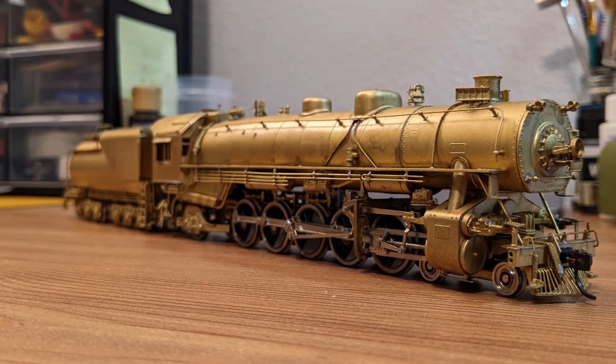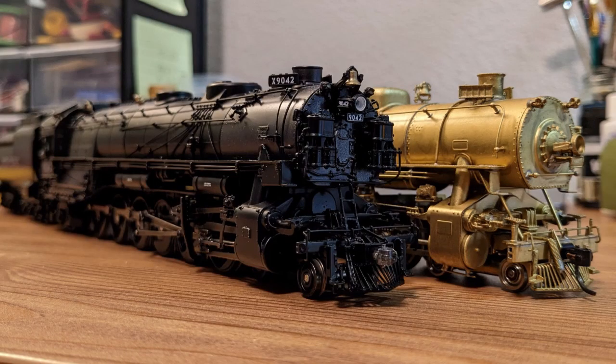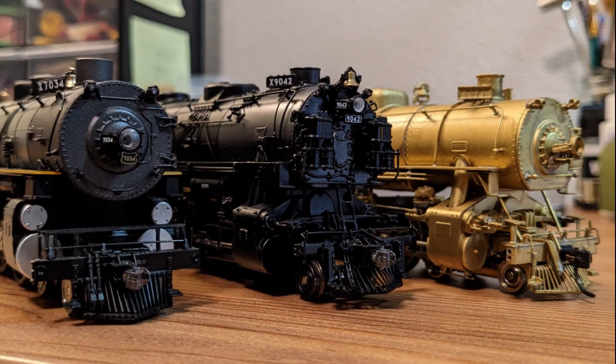And there you have it. Westside Model Company 410-2 3-cylinder locomotive, and you can really tell it shares a family resemblance with the 9000 and the MT-73, or the 7000s. I'm a big fan of these locomotives, and I'm happy to add this one to the collection.